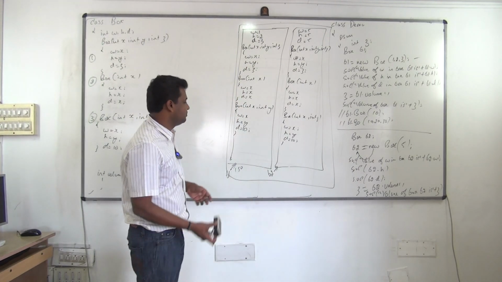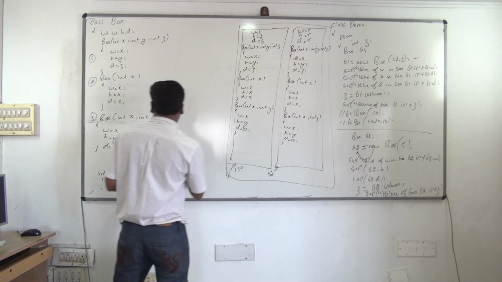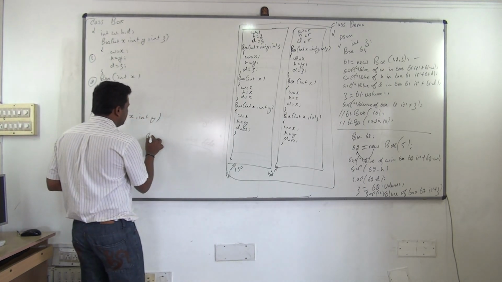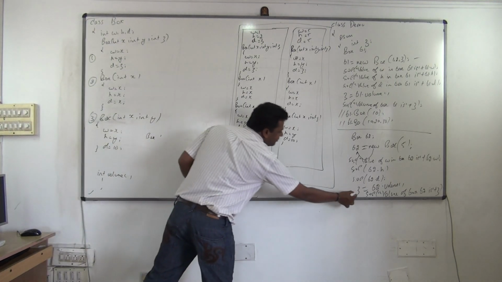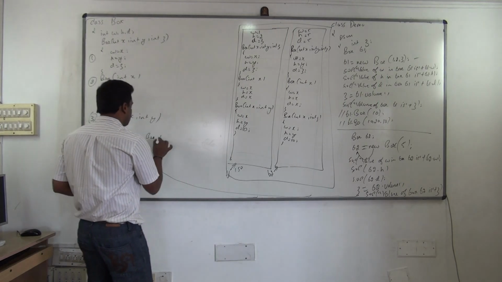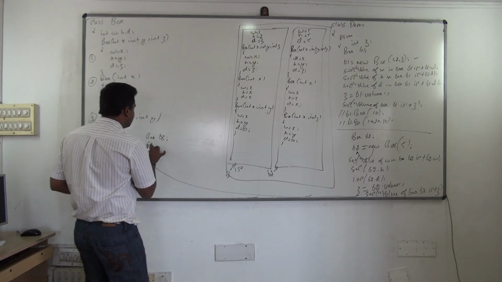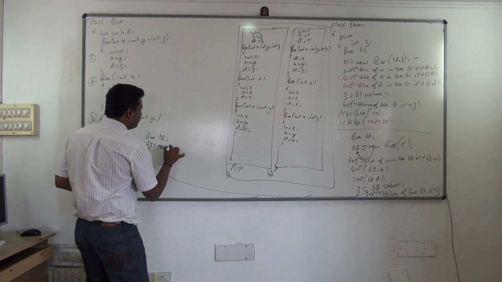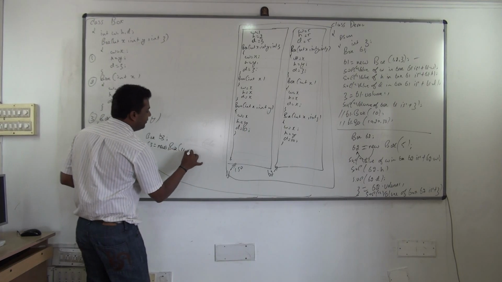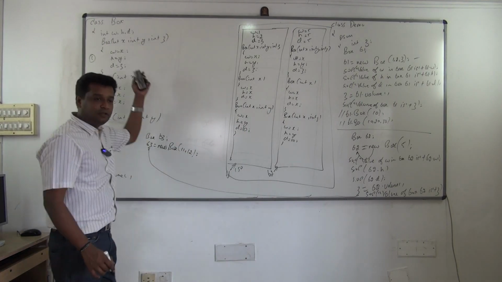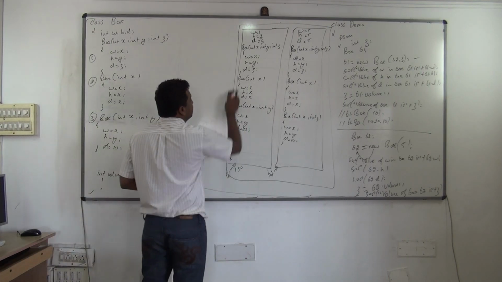If I want, I can say Box B3 now. Where will I write the code? Okay, I'll write it here. The code continues, assume here, Box B3. From here I'll continue, because I'm not having space. Box B3. B3 is equal to new Box of 11 and 12. What will happen now? New. I'll just increase the size here.